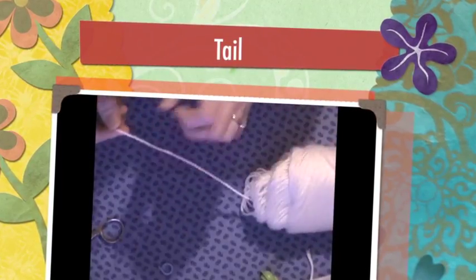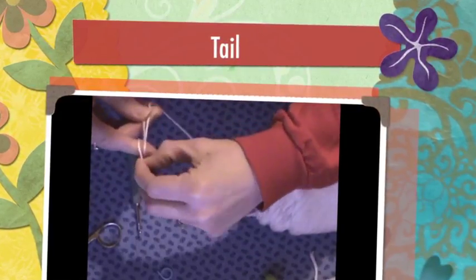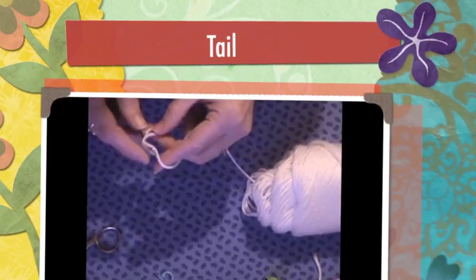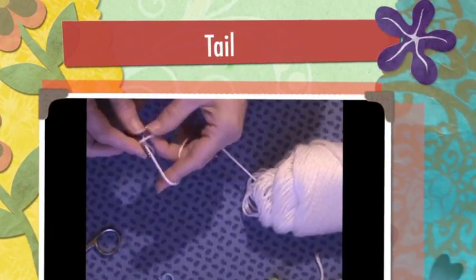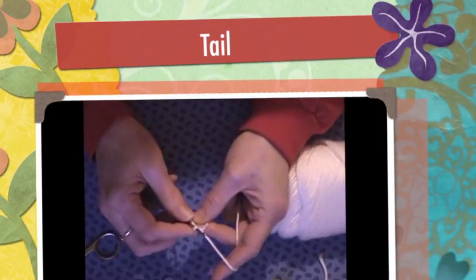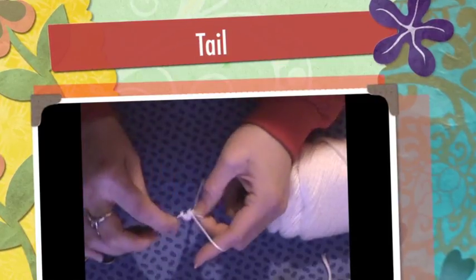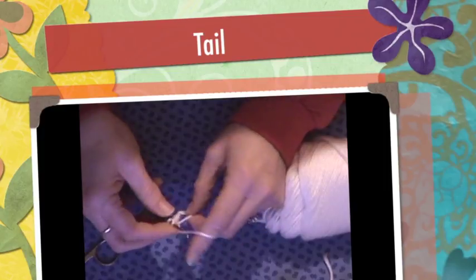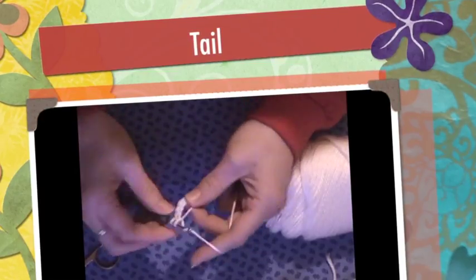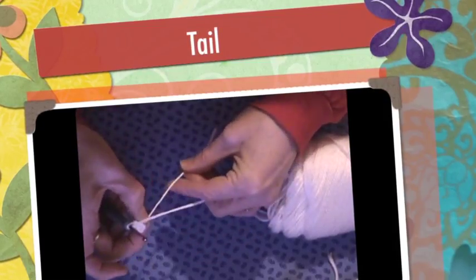Now we are working on the tail. It tells us to start with a magic ring with 6 stitches, so we'll go ahead and start with making our magic ring. And okay, so first one doesn't count. 1, 2, 3, 4, 5, and 6. Okay, close our magic ring.